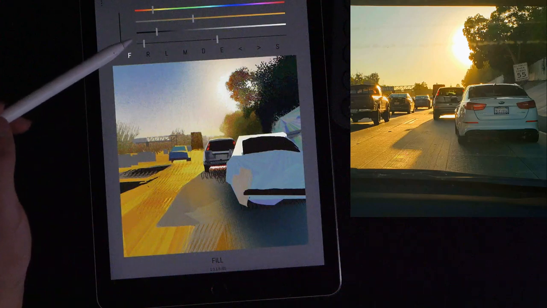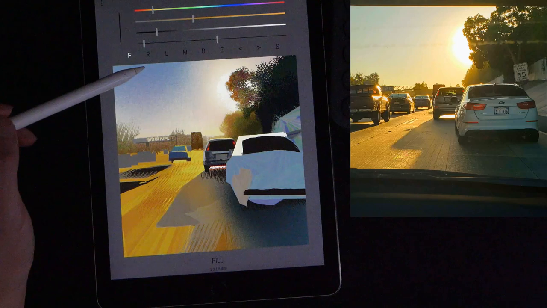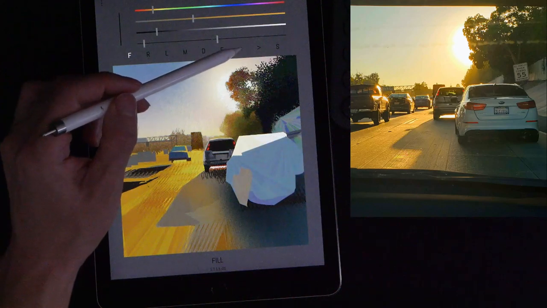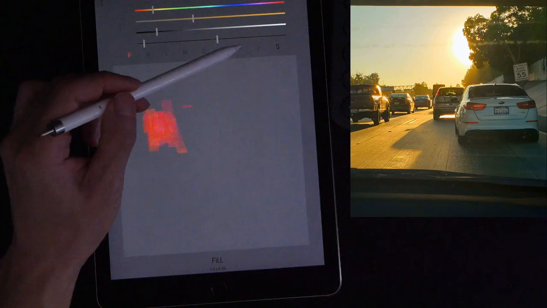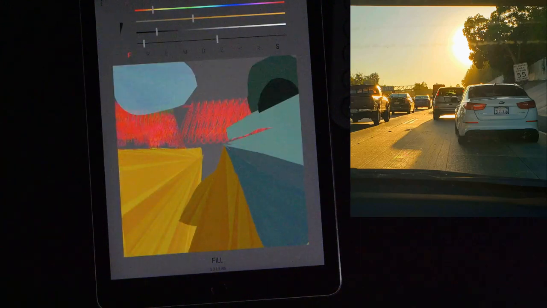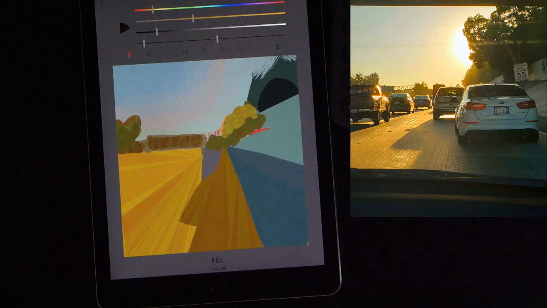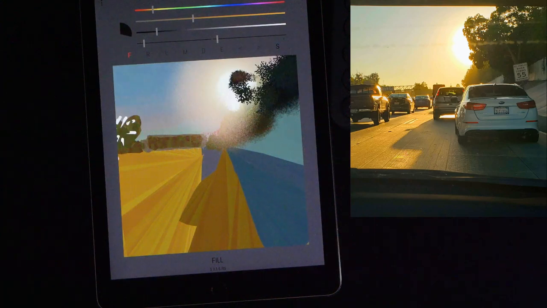Yep, there goes my cropping. I'm gonna give this another shot. Okay, I hit the undo limit, which is not a hard limit, it's just the limit before you have to start to rebuild the painting. So this is a good stage to check out, review what you've done so far, I guess.